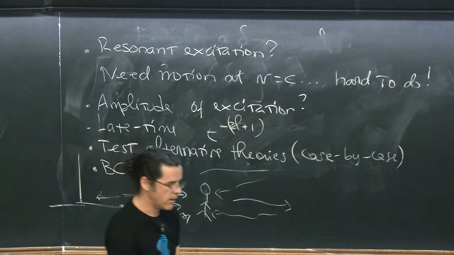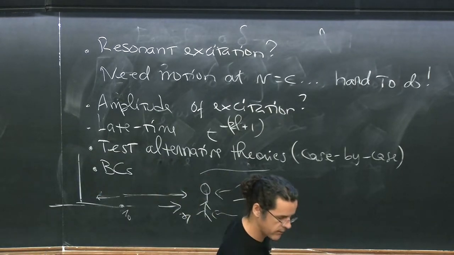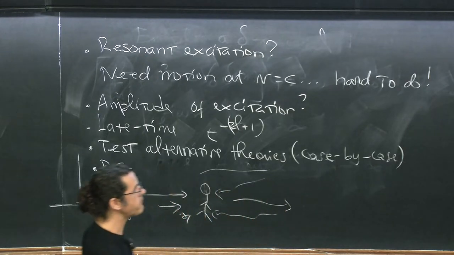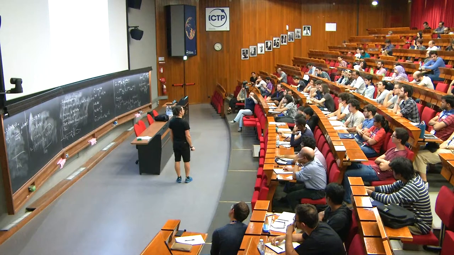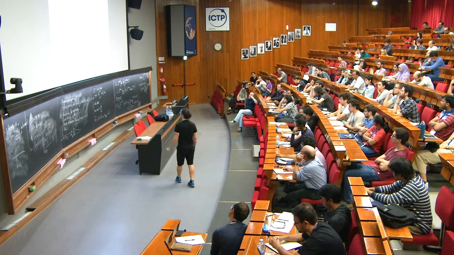So before I start on the boundary conditions, let me first tell you why we should even think about changing boundary conditions, and this goes to the topic of lecture 4, which is about testing the black hole paradigm. It's a bit funny that I discovered not too long ago that Chandrasekhar was giving a talk on the Schwarzschild, in honor of Schwarzschild in Germany.